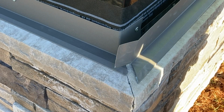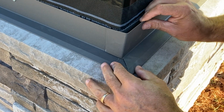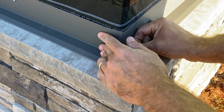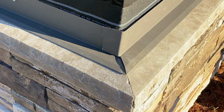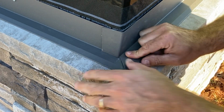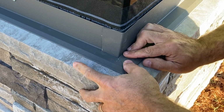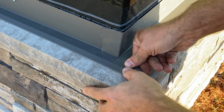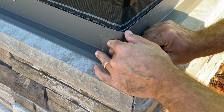A little bend to get it started, and then we can finish it. There's our look there. I'm not too concerned about water here because I have the crack and we have our paper underneath, so that doesn't bother me at all. But what I need to do now, I'll just push that down to close the hem up.